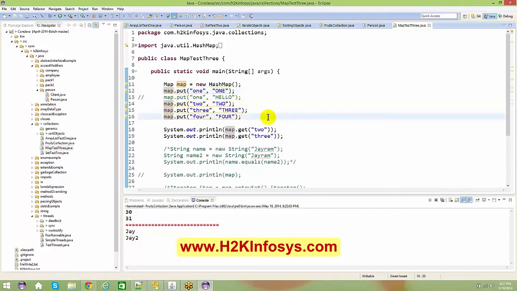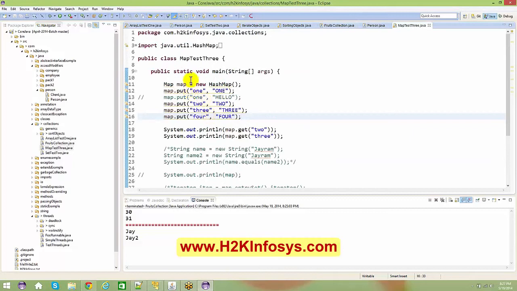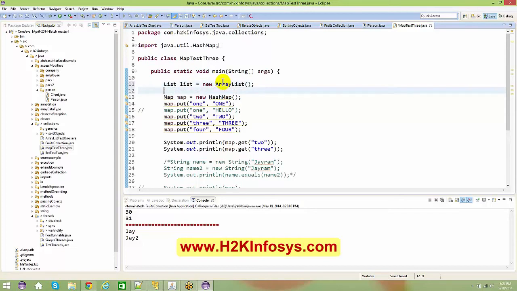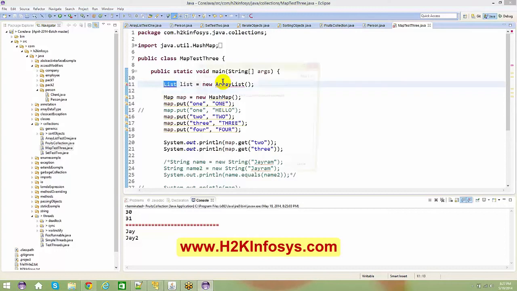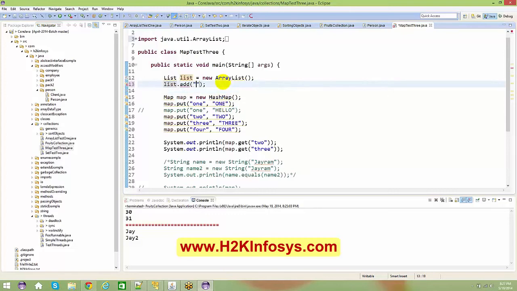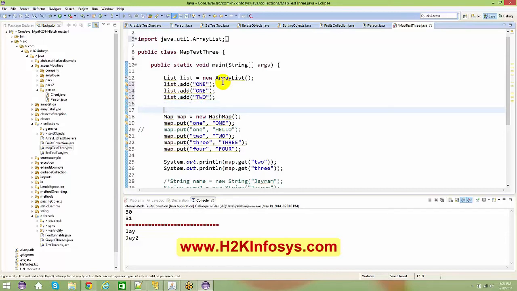Now, in the case of your array list, let me put it here itself: list equals new ArrayList. I just say list.add(1), list.add(1), list.add(2).